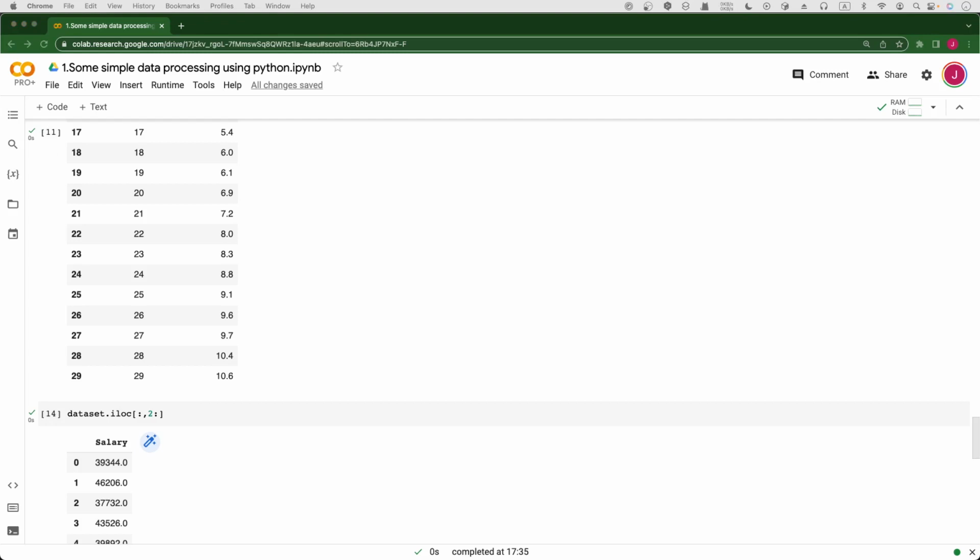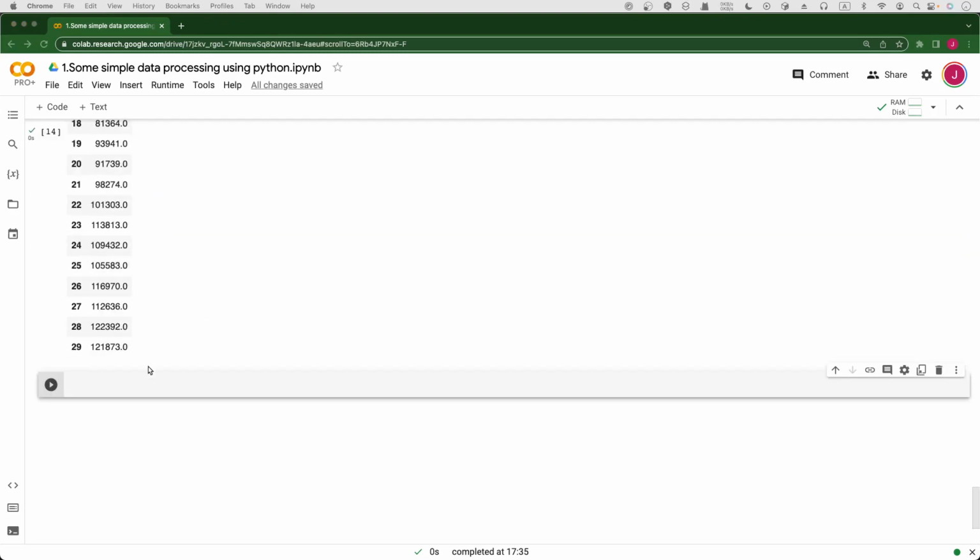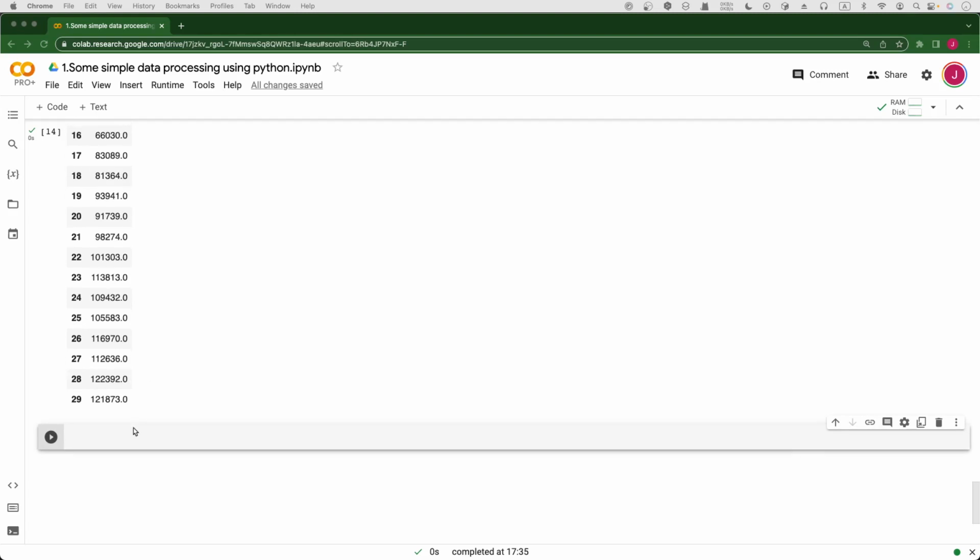Okay, once you got this basic maneuver of the dataset, we are going to store this data into two containers. The first is called X, and the other is called Y. It's not necessarily just like the simple linear regressions X and Y. But we use the X as the data that you put into that model, and Y as the output that you want to get from that model.